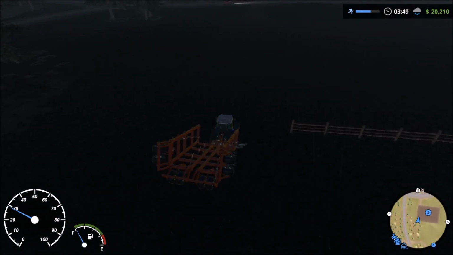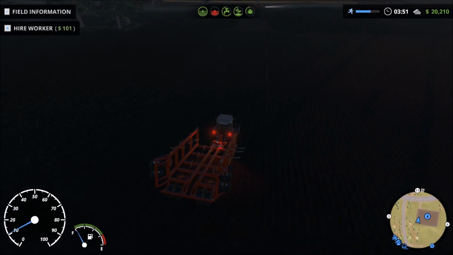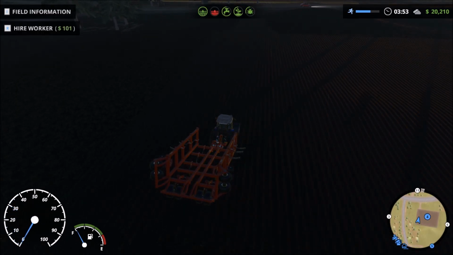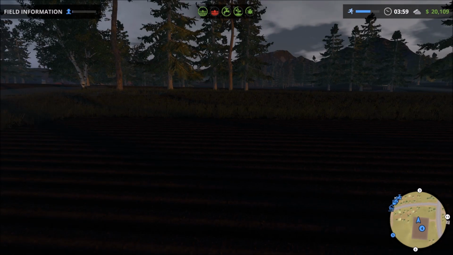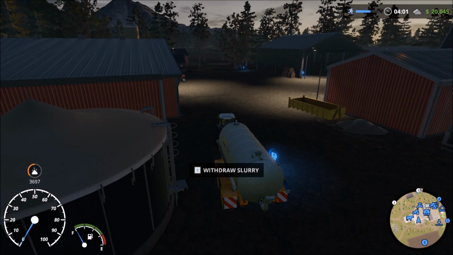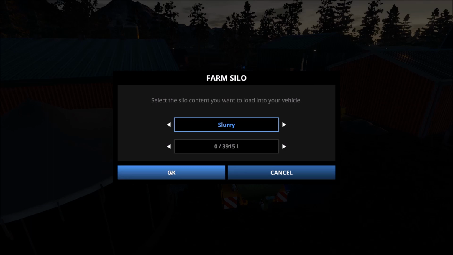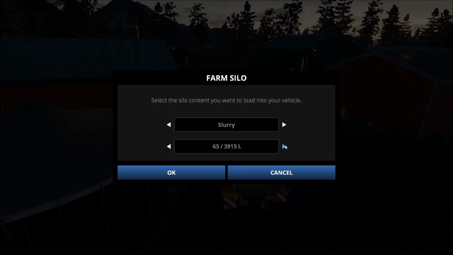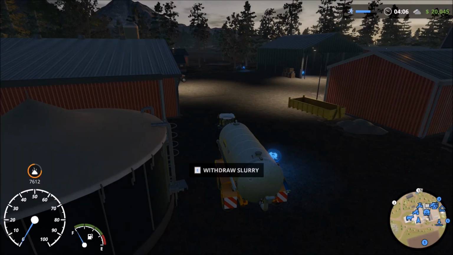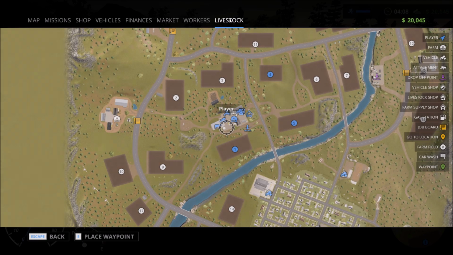All right, so as we drive out onto the field, you can see that the second icon to the left at the very top of the screen shows that we need to cultivate, and sure enough, that's what we brought with us. All right, so right now, let's go ahead and withdraw the slurry. Oops. Guess it would help if I would actually withdraw the slurry. There we go.